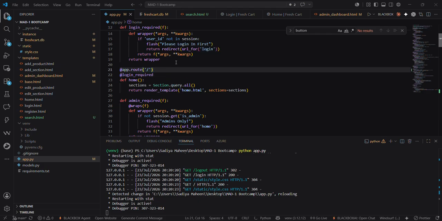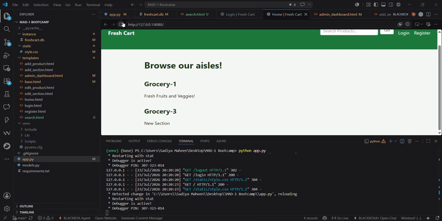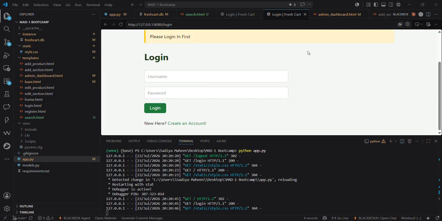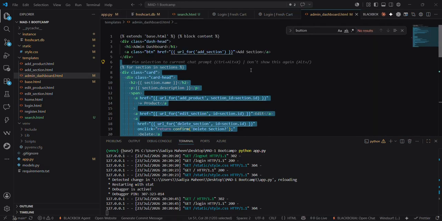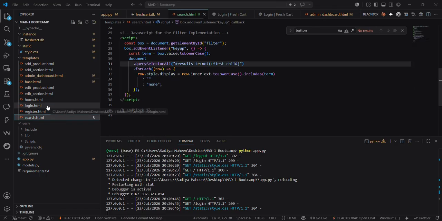So for that reason I just created this wrapper, but it is ideal to allow users to. So now if I just refresh, it will ask me to log in first. So it is ideal to allow them to be able to see the products even without logging in. So that is what is done in most websites. Even in Amazon, you'll be able to see the products before you sign in.